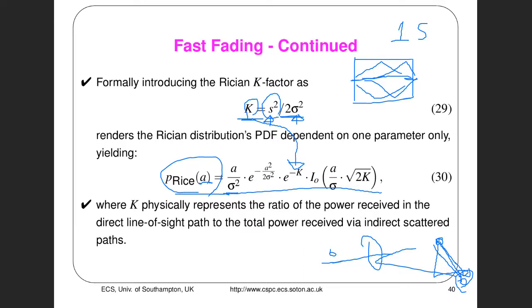So I hope that helps you visualize how the K factor can change in realistic scenarios. In most terrestrial communication scenarios on the ground, we wouldn't observe the K factor changing that quickly. However, for example, when there is a sudden blockage, like a moving car that suddenly blocks your line of sight, then you would observe a change in K factor. But in general, the K factor doesn't change that quickly.